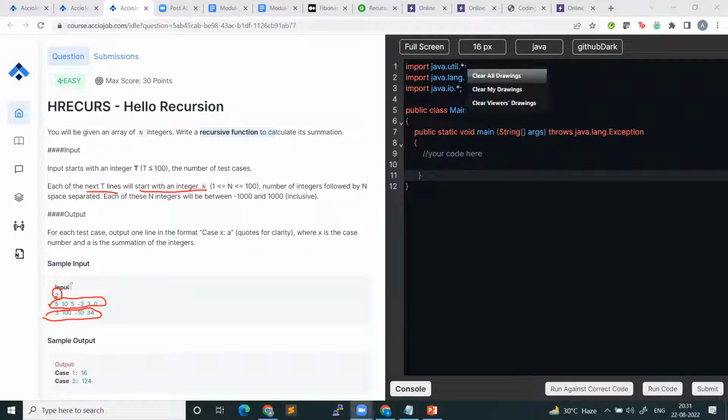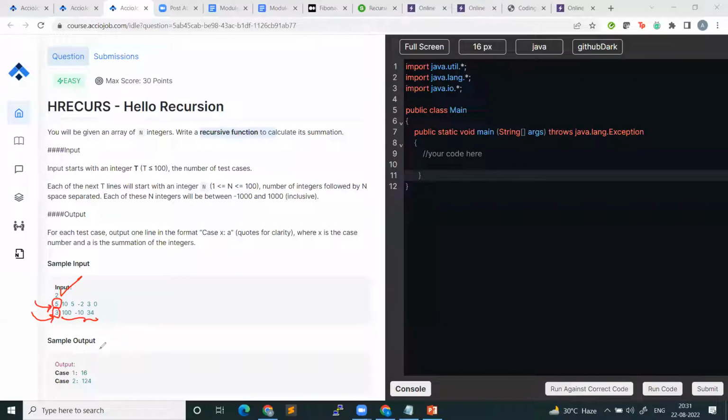First of all, there are 2 test cases. So the next line will first contain the first test case. And what are the numbers? The first integer is n, which is the size of the array. And then you have the 5 array elements. Then the second line will contain the second test case, which tells you the size of the array is 3, and there are these 3 elements. Now you have to return the answer for both of the test cases.